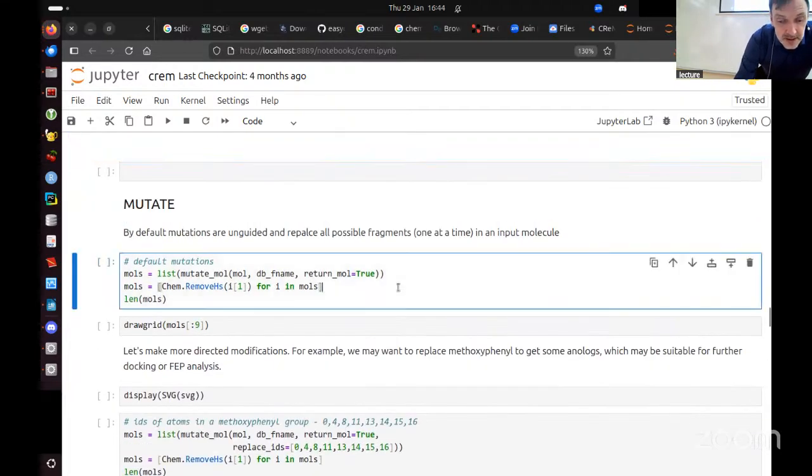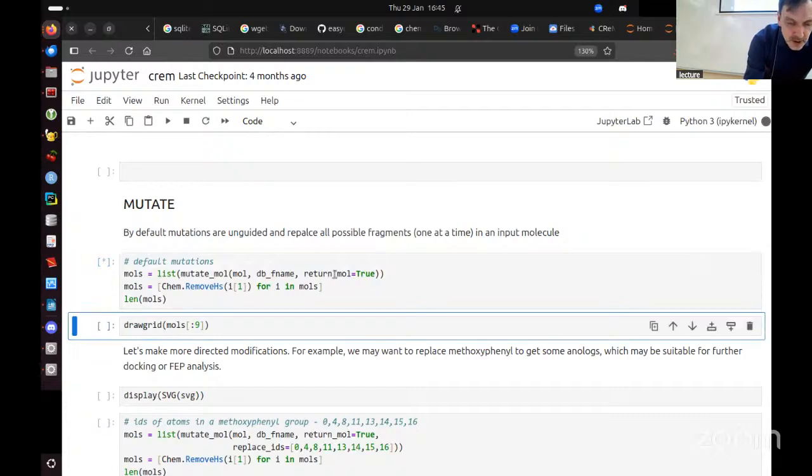Okay, so we can switch to the mutate stage. So switch to mutate option, and we also pass the same molecule, database, everything by default.